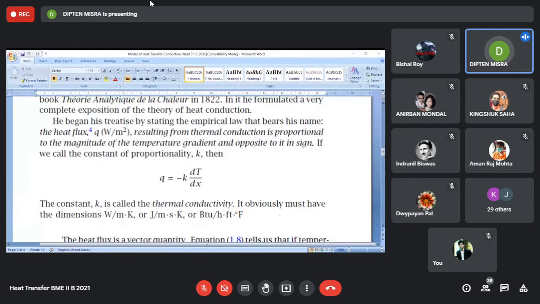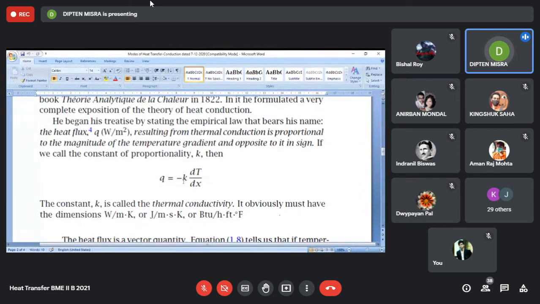So when we deal with a situation, we also have to know what is the character of that particular material, whether it is an isotropic material or an anisotropic material. So accordingly, we have to check the appropriate values of the conductivity of the material. Now coming back to this property, conductivity, be it isotropic or anisotropic, what will be the unit of that?